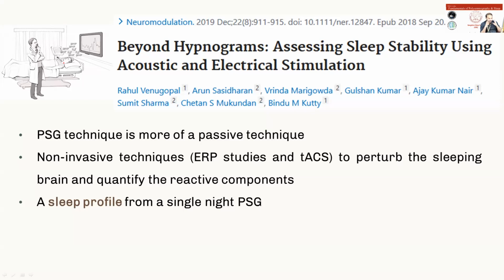The sleeping brain is not so sleepy. It can still process information. There are many papers which talk about presenting people's own names versus other people's names, and the brain response to their own names was processed better compared to other people's names because it has evolutionary value. Otherwise, why, at midnight, 2 a.m., if somebody is shouting your name, there is fire in the building or something. We are all evolutionary beasts or machines. The way the brain wiring, the anatomy, the structure, everything is there, the sleeping brain does process information. And we were leveraging that aspect of physiology to study sleep stability.